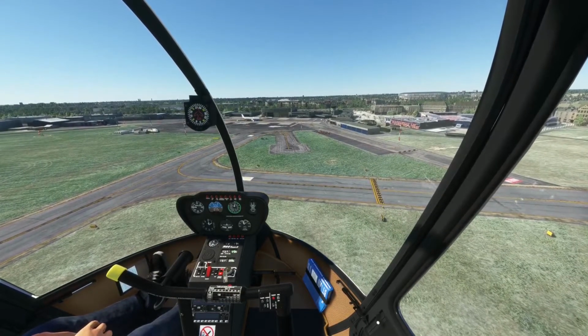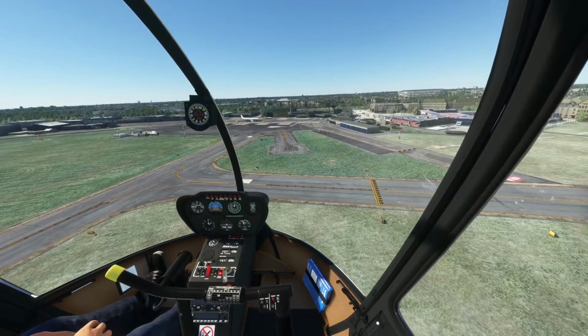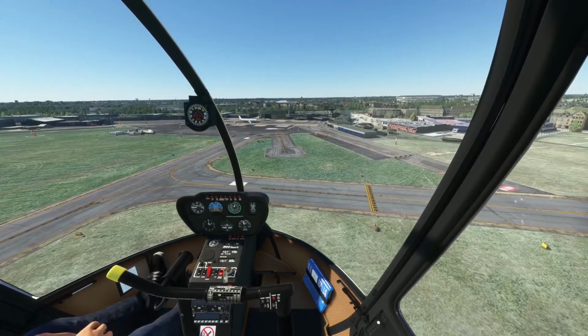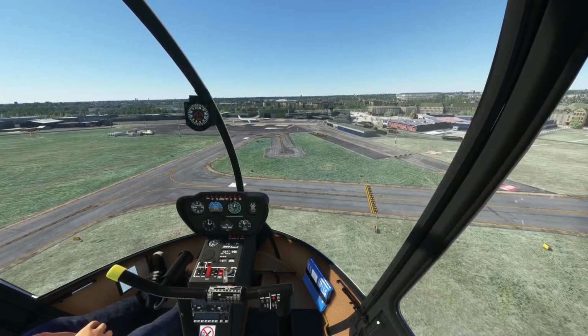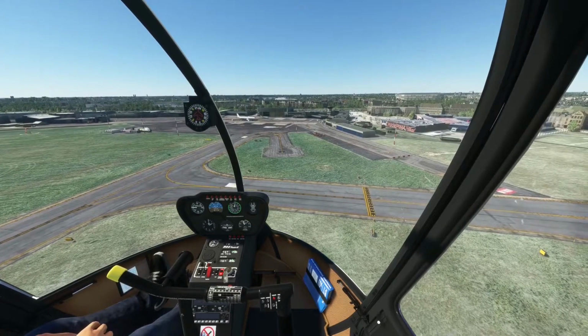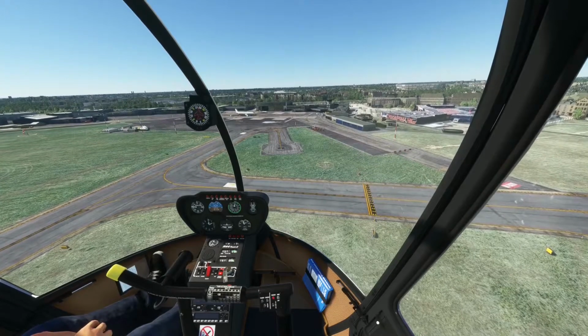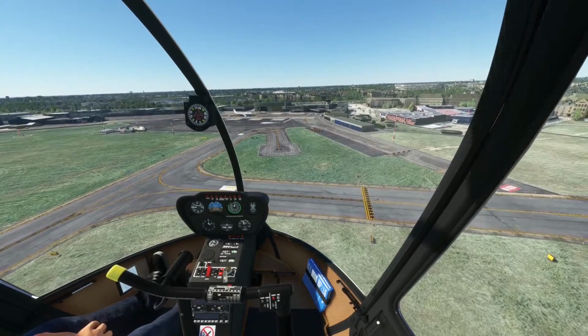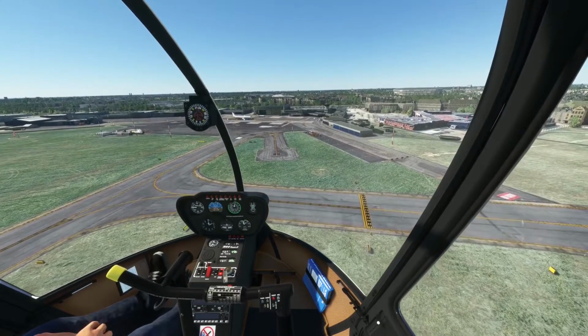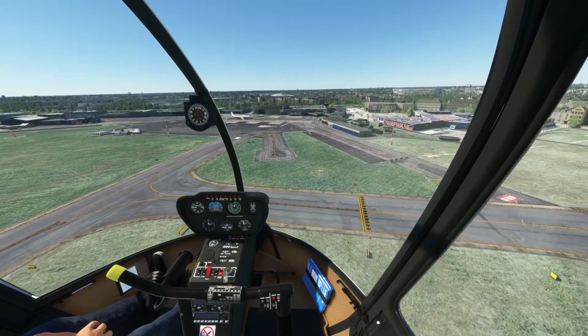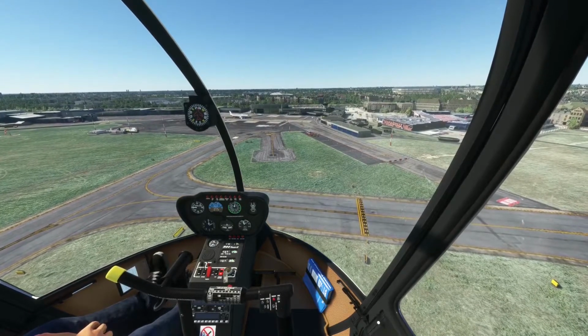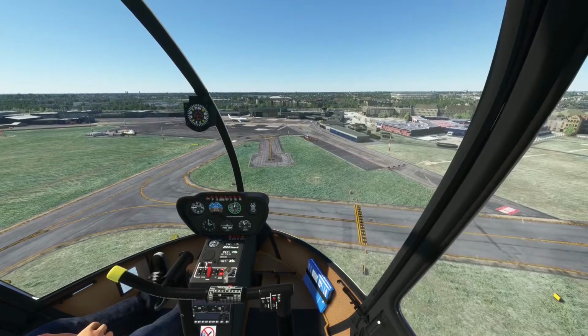So basically, when we were approaching the landing pad, I was using the cyclic to adjust the forward speed of the helicopter. So if I wanted to go slower, I would pull back on the cyclic, and that would slow down the helicopter. And if I wanted to go faster because I was getting too slow, I would push the cyclic forward.